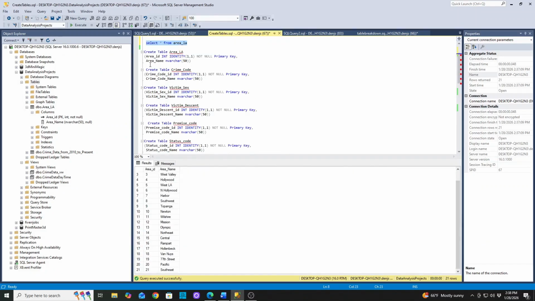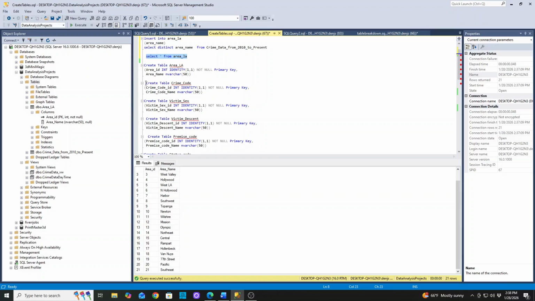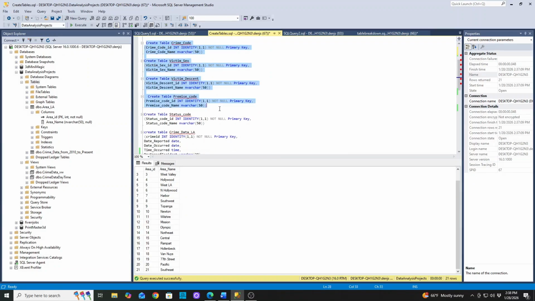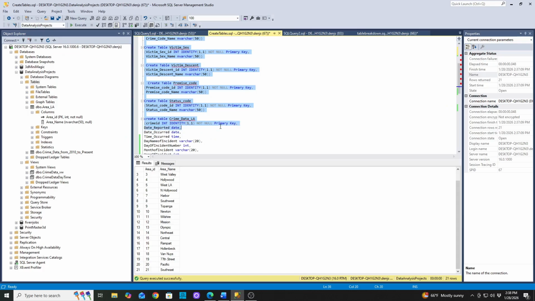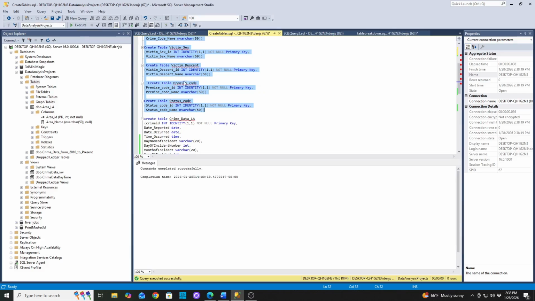And I have this create table statement for all of those. And I can run these create statements all at the same time.